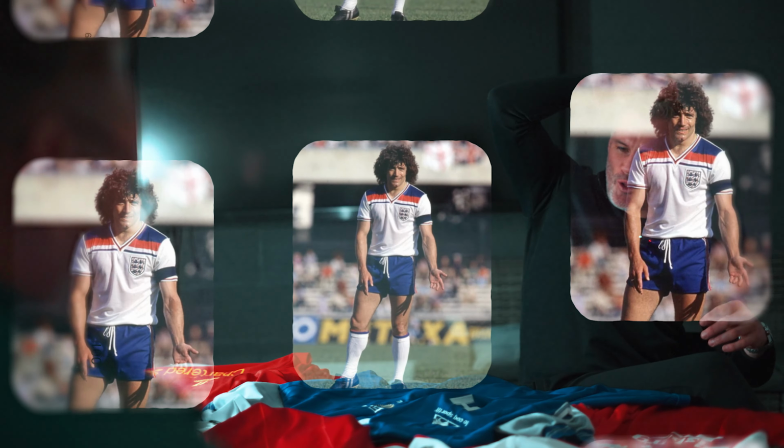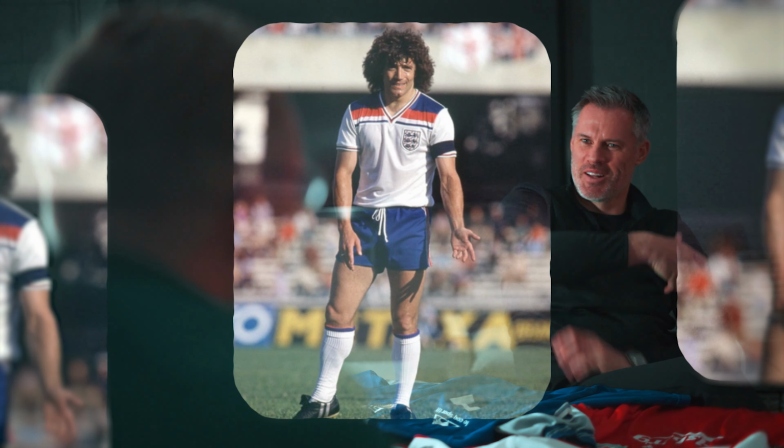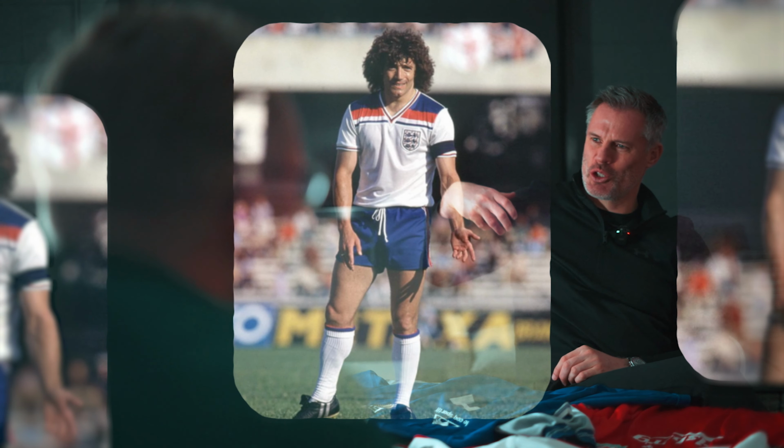The only other kit I put on there was the England kit from '82. Where it's got the colours across the top? Yeah. Is that a famous kit for other people? There's something about that kit. It's interesting because it wasn't an especially good England team. It's classed as the Keegan kit, right? I would say, definitely. But I don't know if it's because '82 was a World Cup that most people remember, the Italian fellows celebrating, the Brazil team, being in Spain.